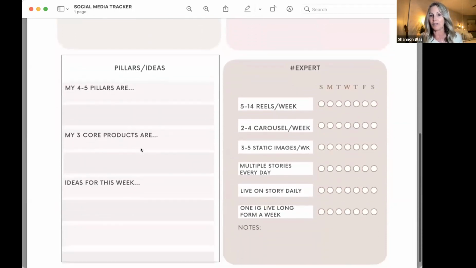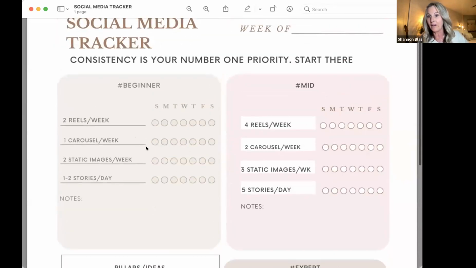Then we've got our experts. This is the category Shannon falls into. I do not fall into this category. I'm up on the other part where I just want to work on my consistency. But you can see the expert. This is where you really have presence. It becomes a habit. You're not even thinking about recording and posting. You're getting into those Canva reels and getting creative with your letters and just having fun with it. So I want to remind you, if you feel overwhelmed, you're going to start with beginner.